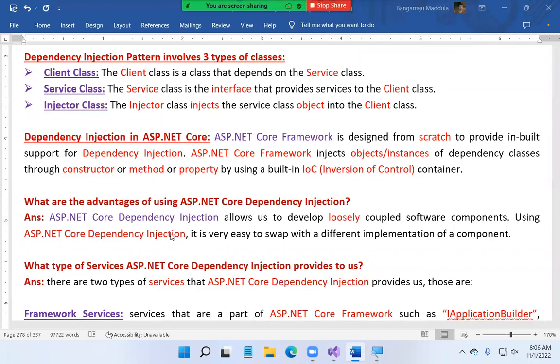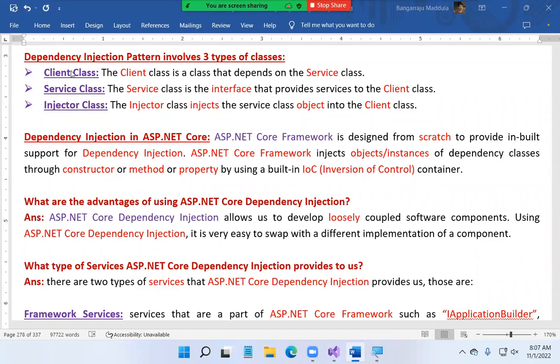Is that clearer, all of you? So the client class is the controllers, the service class is the interface and its children, and the injector class is Program in .NET Core 6.0, Startup in 5.0. Are you clear? Here I did it in 6.0. Because it is 6.0, where did I do the injection? Program. If it is 5.0, where should I do the injection?